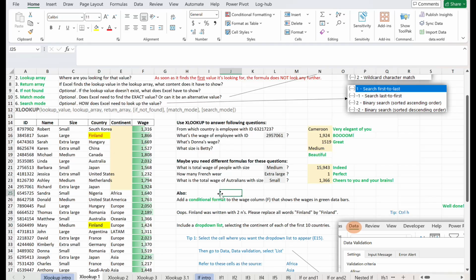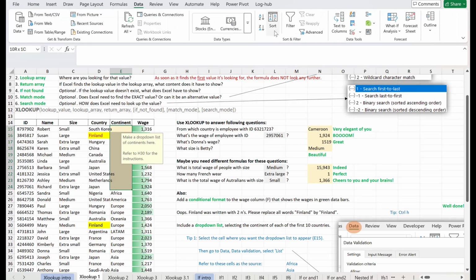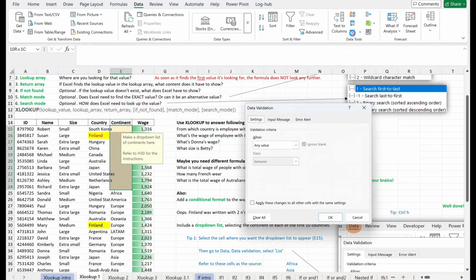The last one, we have to make a drop-down list where we select the continent from each country. So let's do that by selecting all the cells where we want the drop-down list to appear. Then we go to Data. In the Data tab, we click on Data Validation. And here we're going to say we want to see a list.